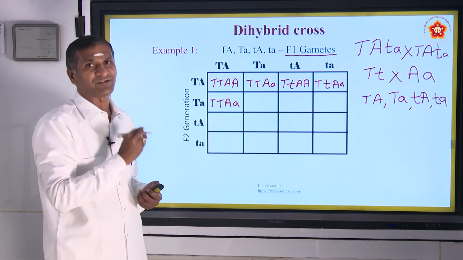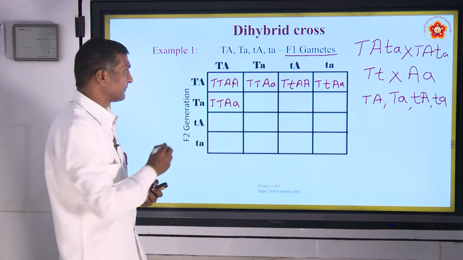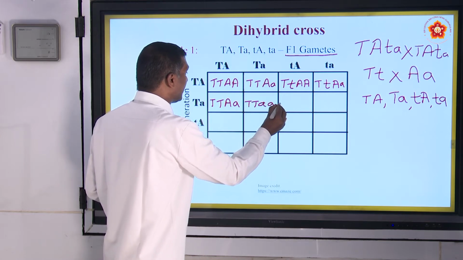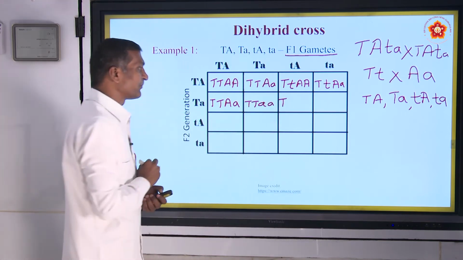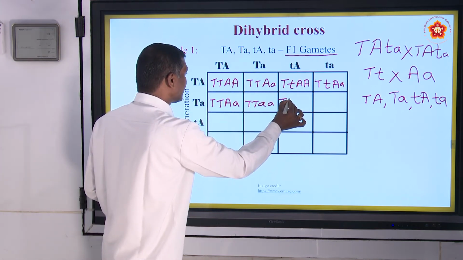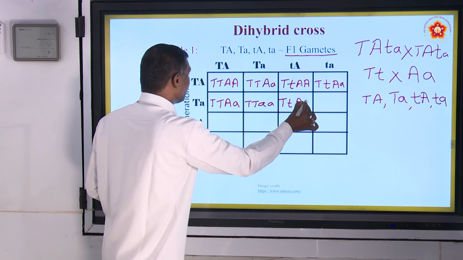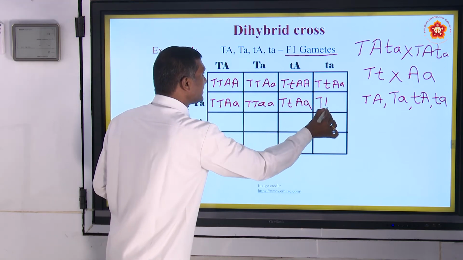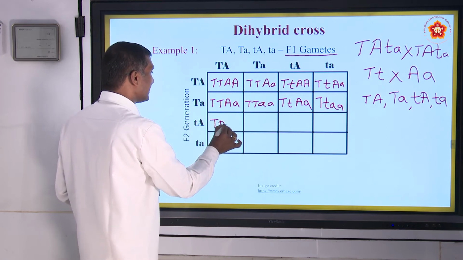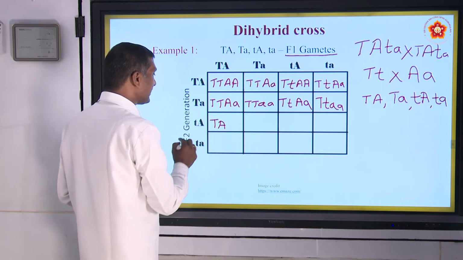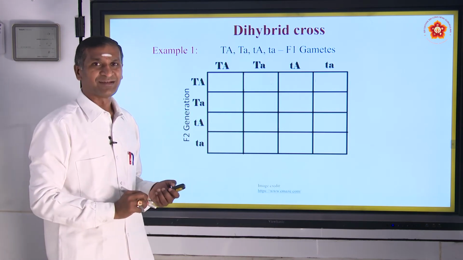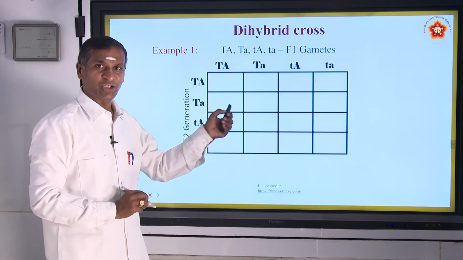You should be very careful while writing, combining and writing. Capital T, small a, small a. Capital T, then what you are going to get? Small t, capital A, small a. Capital T, small a, small a. Here also capital T, capital A, capital T. Oh, all it went. Beautiful. Again, I think you understood that.